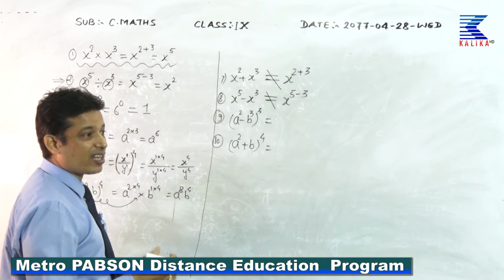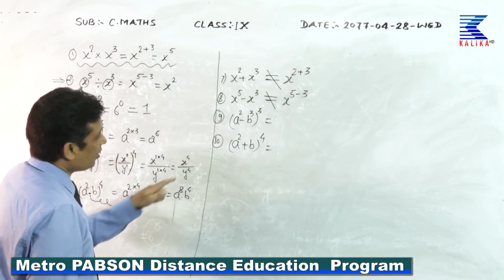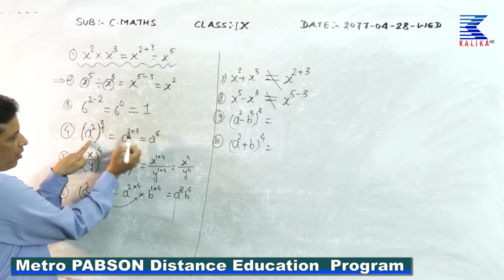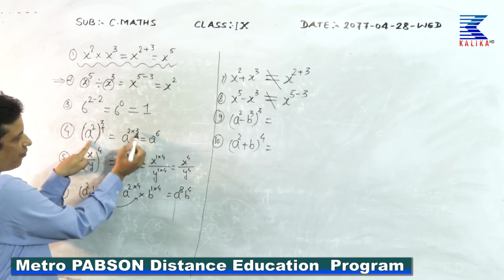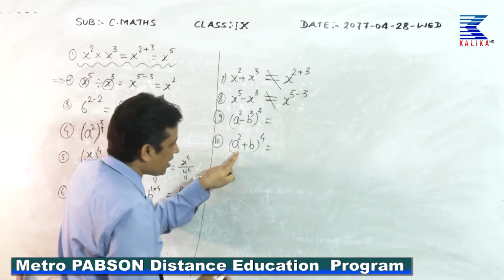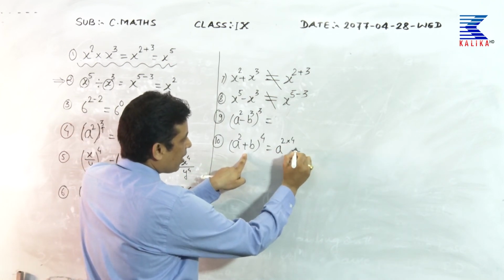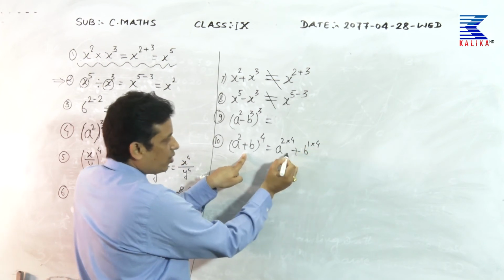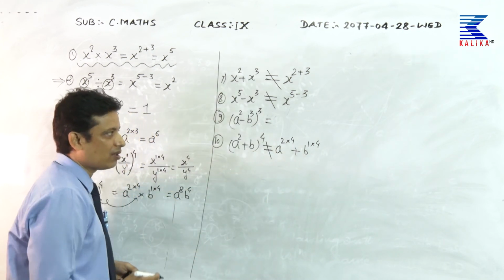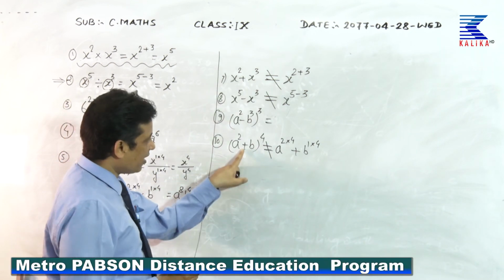we talked about raising a power to a power. So, what we did here, a to the power 2 whole to the power 3 was here. We multiplied both the powers, this is the laws of indices, and we got the result a to the power 6. But can we do the same thing here? Can we do it like a to the power 2 times 4 plus b to the power 1 times 4? No, we cannot. This also cannot be done.